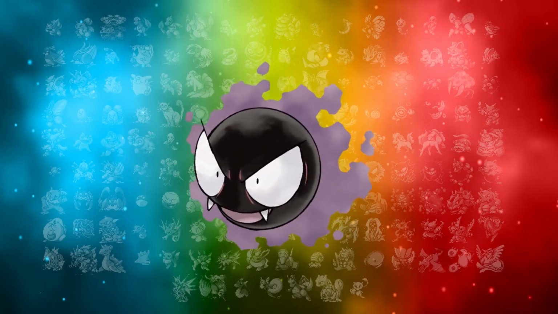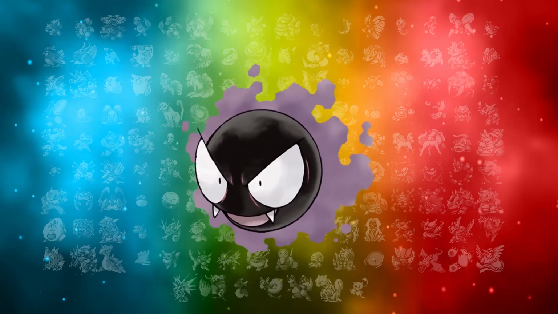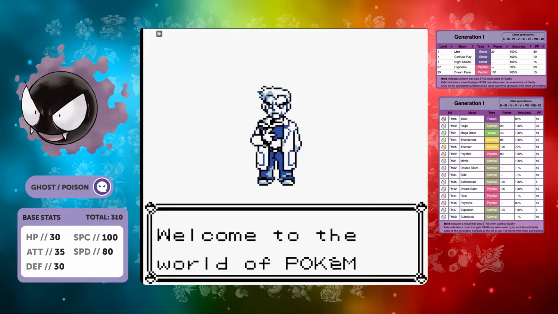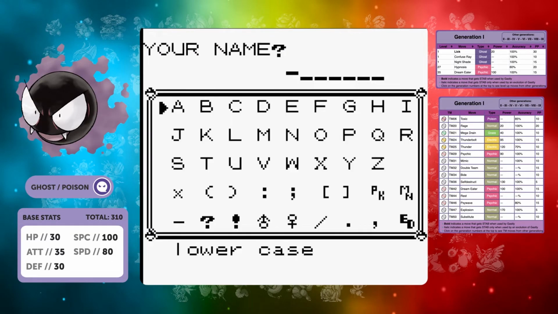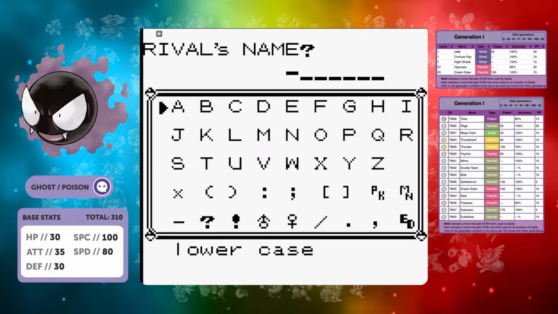Today we've got Gastly, and this is going to be a good run, because remember how good the Gengar run was on my channel? We got just over 3 hours for the actual run. Considering that was the last stage evolution of this line, I'm not expecting Gastly to do as well, but I'm expecting it to get extremely close. So let's have a quick chat about Gastly.